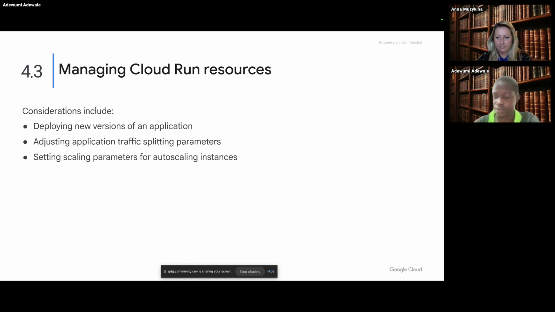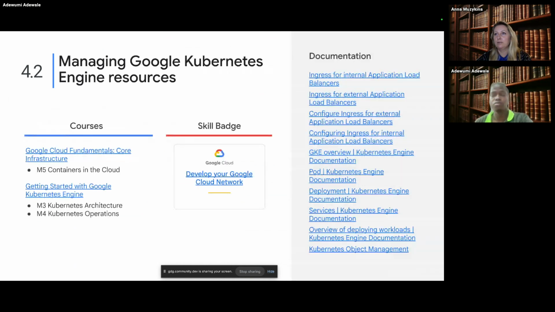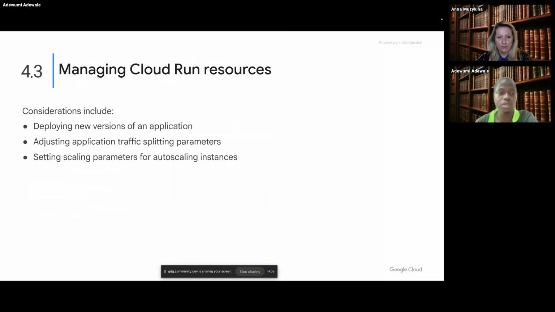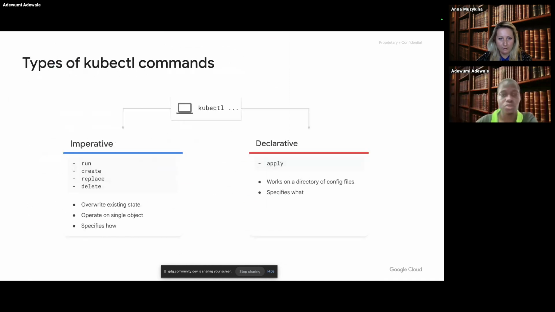Yes, we can hear you, and we can continue from where you started. Okay, let me continue from Cloud Run. From Cloud Run, we stopped at Kubernetes, so let's continue with that part.